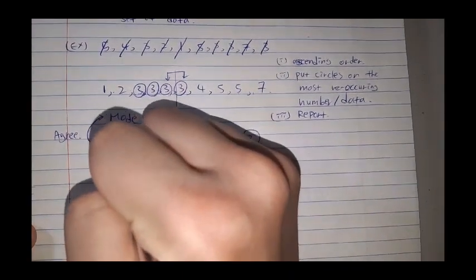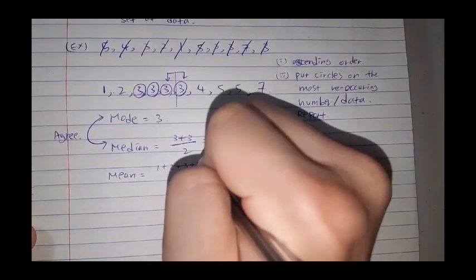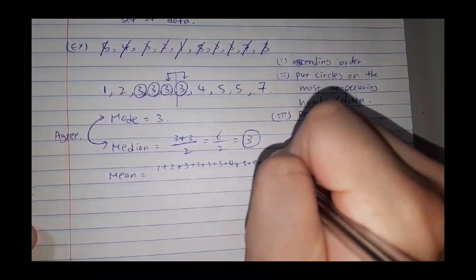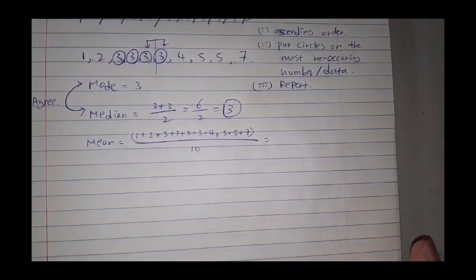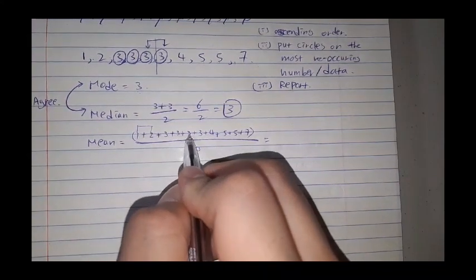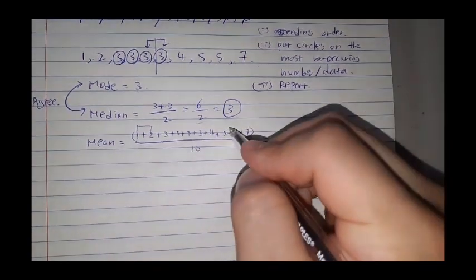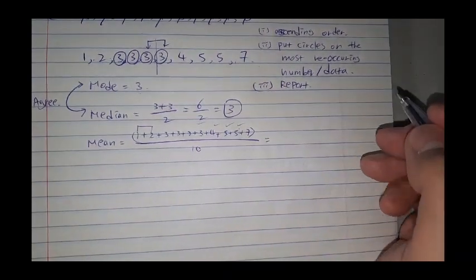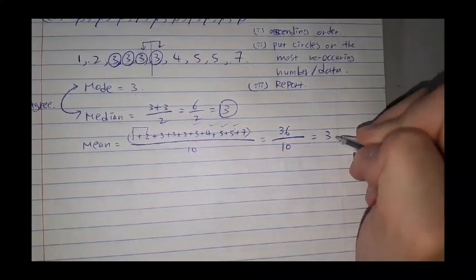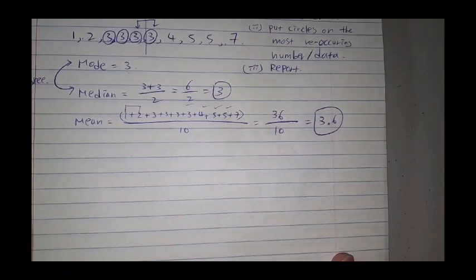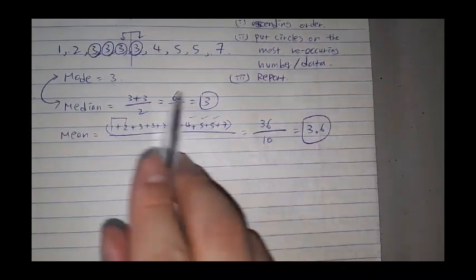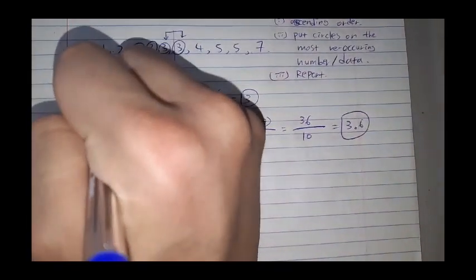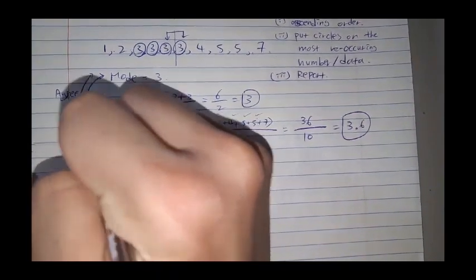Let's do the mean calculation. Add everything. So 1 plus 2 plus 3 plus 3 plus 3 plus 3. So you can use a calculator or you can use mental math. Those make 3, so 1, 2, 3, 4, 5. 5 times 3, that's 15, 20, 25, 29, 29 plus 7, so it's 36, which gives you 3.6. So if you do the mean value calculation, which is what we generally know as an average calculation, add everything in and then divide by the number of data, that provides you 3.6. Now, it's close enough. It doesn't agree necessarily.